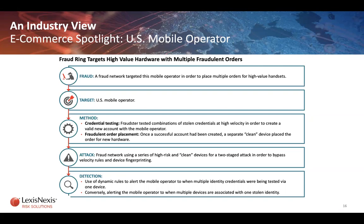So it shows how they're willing to set up some groundwork and homework and base work in terms of initiating a wider attack by setting up several what they thought were clean accounts in the first place. But once you're looking at the digital aspect and digital identity technology, it doesn't matter how many devices they use. We can start to tie these individuals in the background together as one individual.